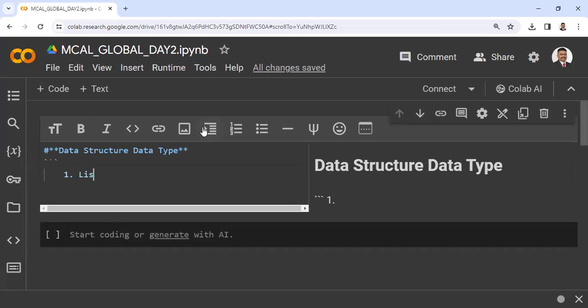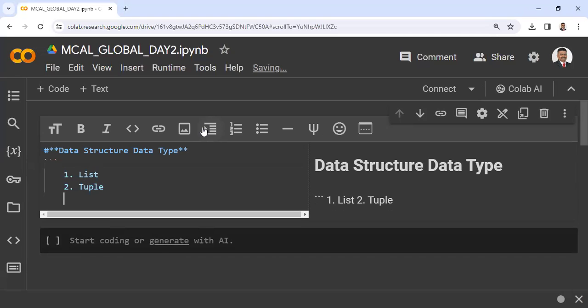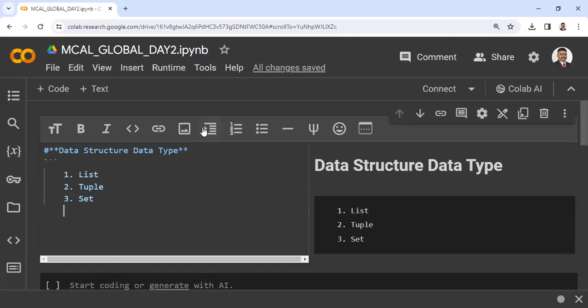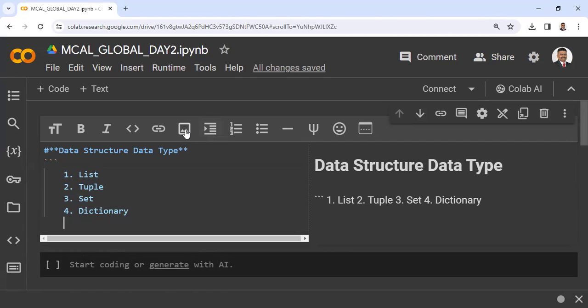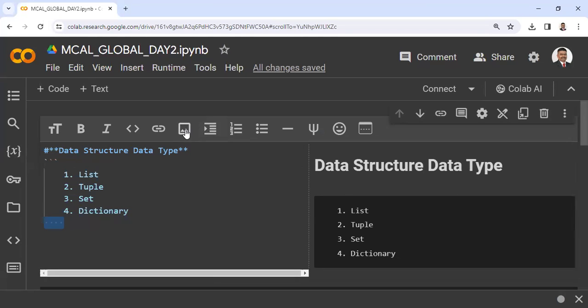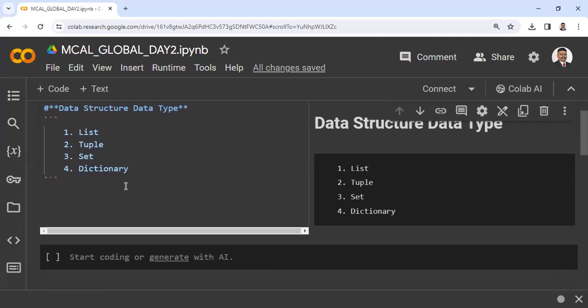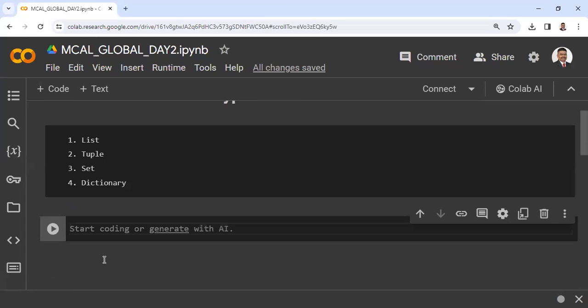You have list, tuple, set, and dictionary. They all have their own properties, and that is the reason they are very much in demand. They are very rich in collections. Okay, so let us start with list.